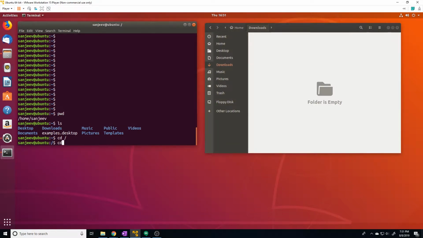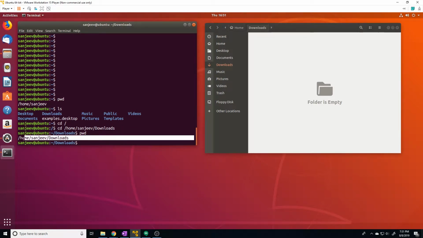So it would be cd, right? Then with an absolute path, remember, you always start with root. You always start at the root, the top of the file system, and you provide the full path to the folder you're trying to change to. So we're trying to get to downloads. So remember, that's going to be in /home. Then within home, there's my name, and then we do downloads. And that takes us to the downloads directory. And if we do pwd, you can see here, it took us to /home/Sanjeev/downloads.